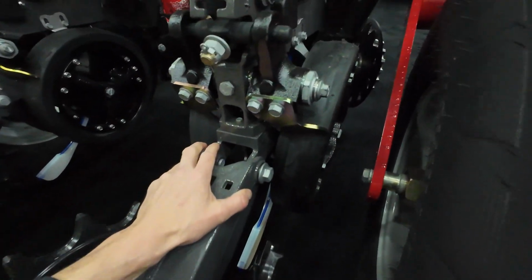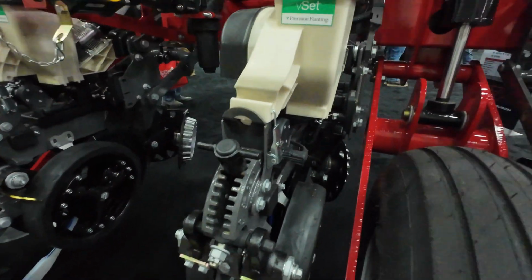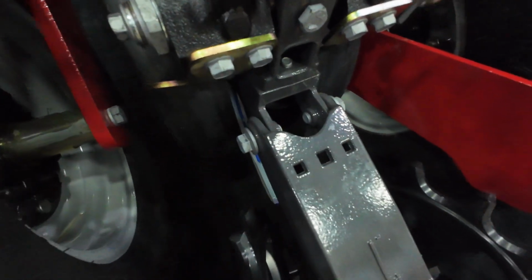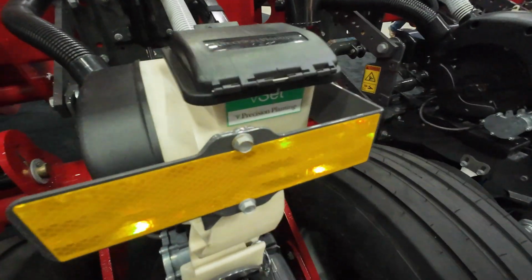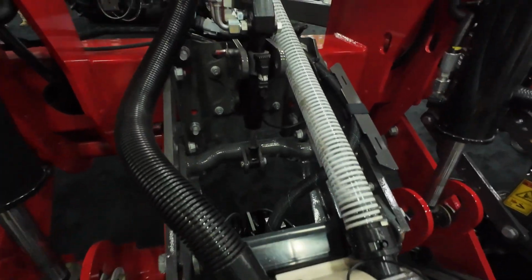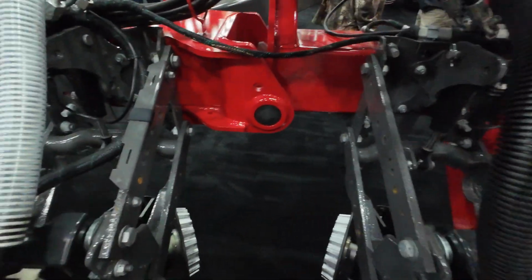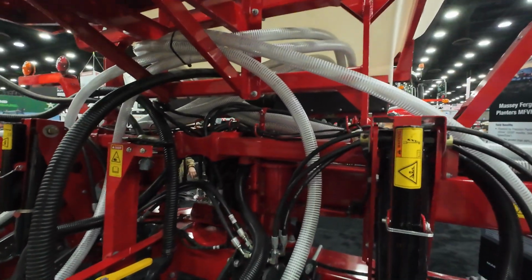Cast iron. Scrapers there. Now see, they're still on a bushing here. That's common. It looks like it's a heavier bushing, but precision planting, AGCO. Of course, you have V-set meters on there. Hydraulic downforce. Wow, that's a lot. That's a lot thicker than the older planters. Looks pretty easy to work on, as far as that goes.